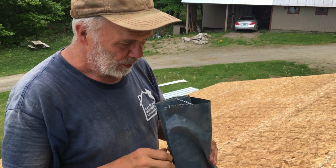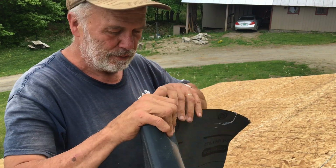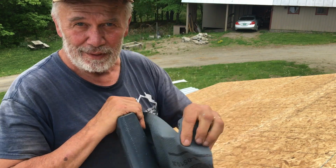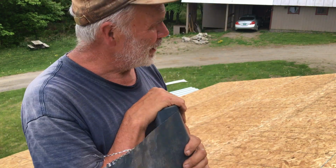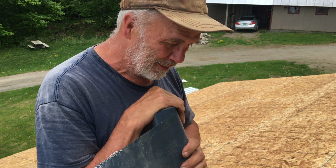We're ready to put roof wrap on. It's a really strong product. When you put staples through that, it just doesn't tear like felt paper. Works really good. And the cost is probably the same or less than felt paper. Who'd have thought?